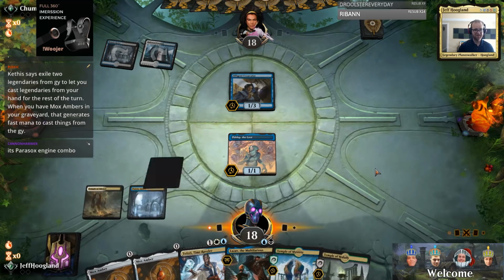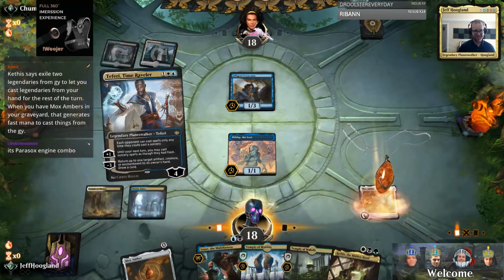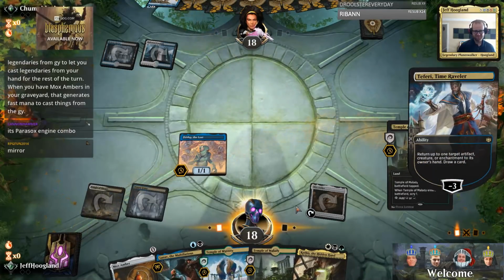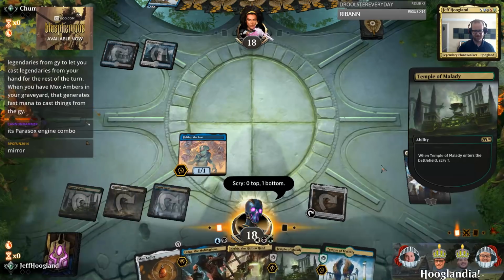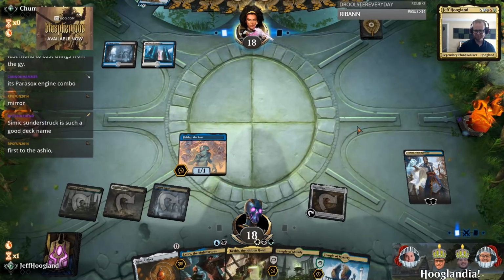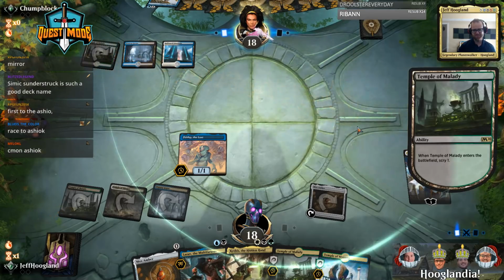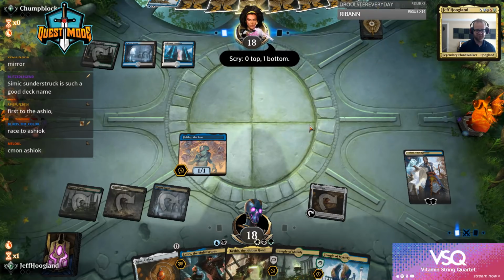Oh no. Oh no. Oh no, not a mirror match, chat. What kind of sweet hell is this? Should have scried before we drew. That's fine. Land is whatever. It's a race to Ashiok. Yeah, that makes sense. The fact that they have an Excavator here definitely gives them a leg up, I think.